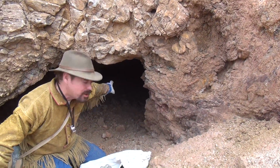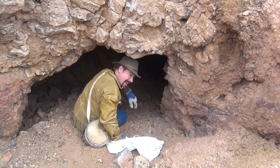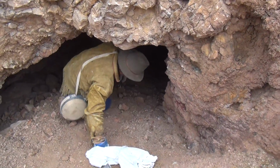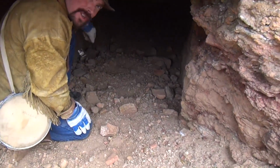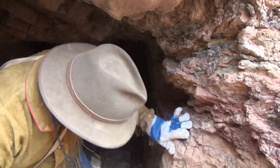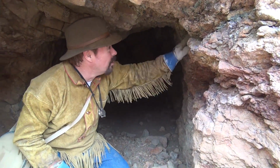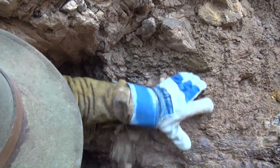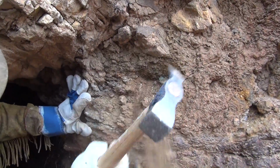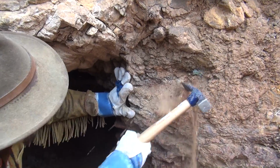And you can see where they stoked the heck out of this. Look at this. I hope nobody's in here, because I didn't bring my lantern. Wow, look at that. They stoked the heck out of it. I got rooms and chambers all back in there. And look at this. I got this beautiful looking skarn right there. See that? Ooh, and look, I got all that chrysocolla right here. There's a whole seam of it right here. See that? And there's some more right there. Let's see if I can. See that? That's some pretty looking chrysocolla.